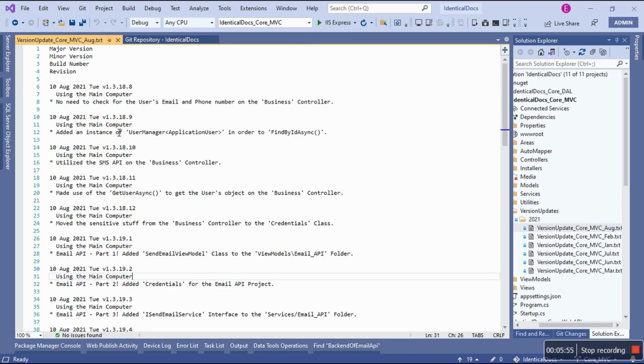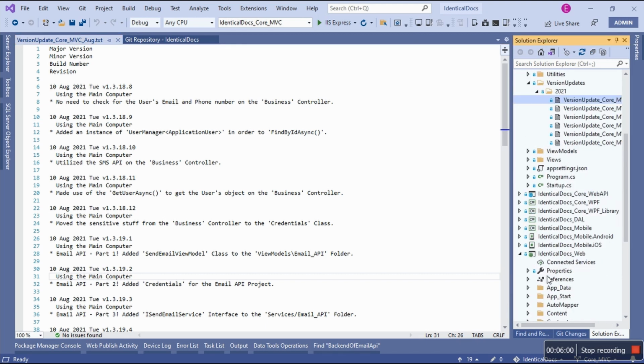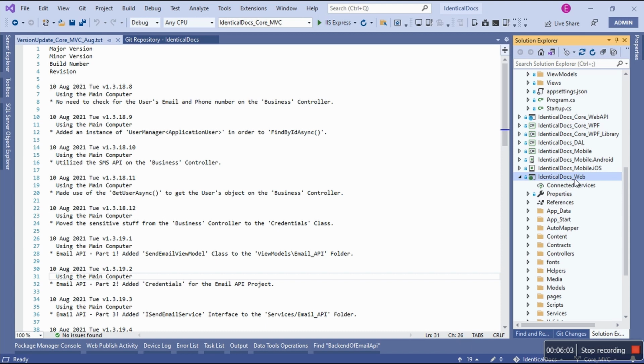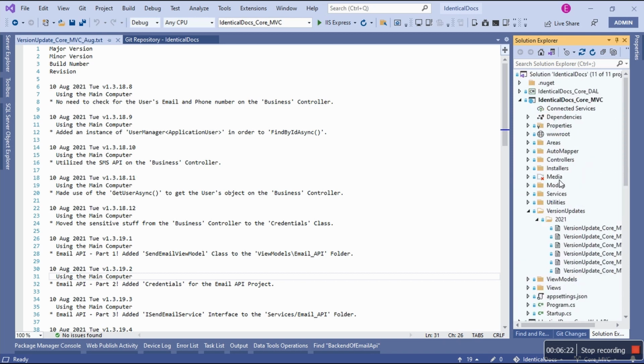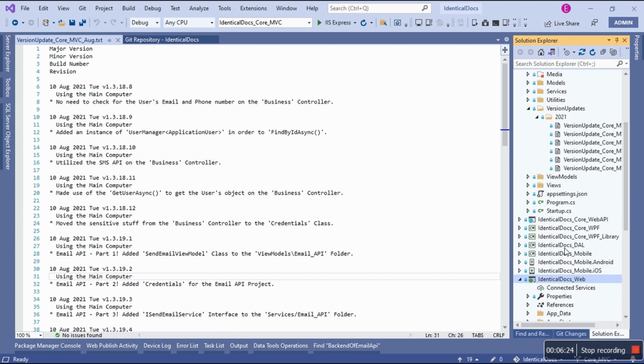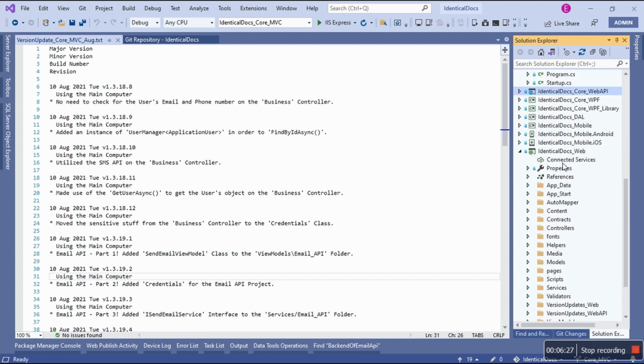Okay, so basically I did the same thing on this project. This is 2-in-1. Please watch my previous videos where I explained this project, what it is. Though it's named web, it's basically MVC and Web API targeting .NET Framework. It's 2-in-1. I start with it because it's the main primary project, and then this one's a secondary MVC project, and I also have a secondary Web API project. So this one is a primary 2-in-1 project, right?